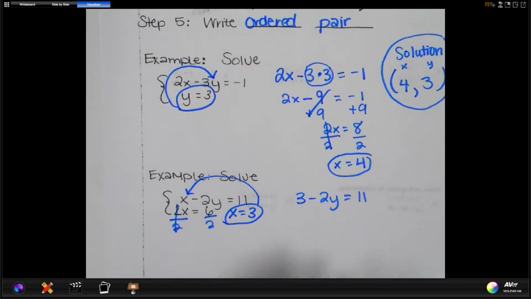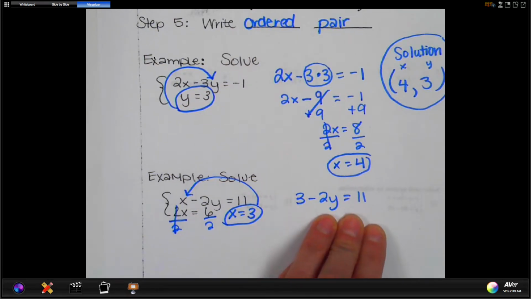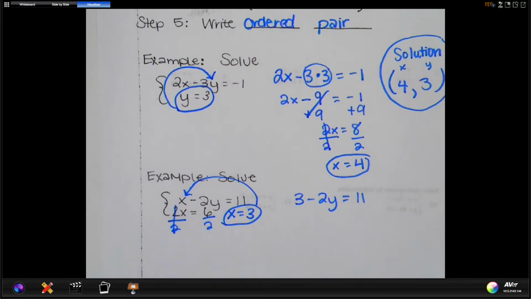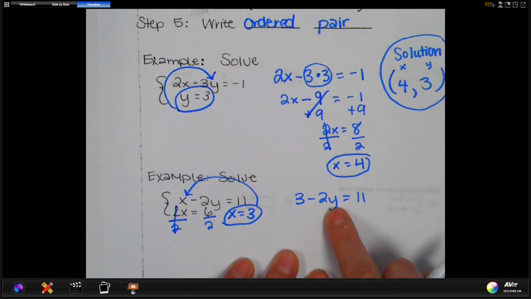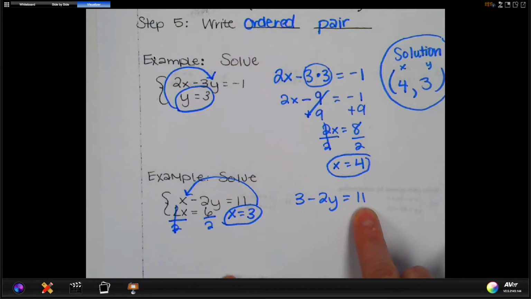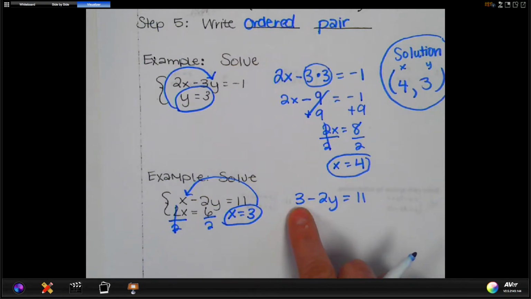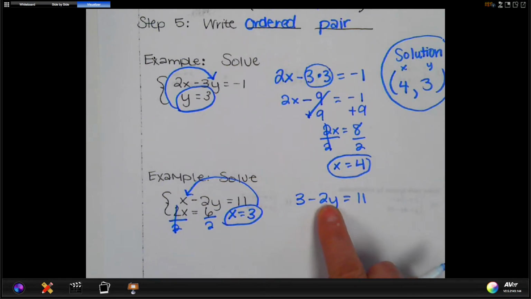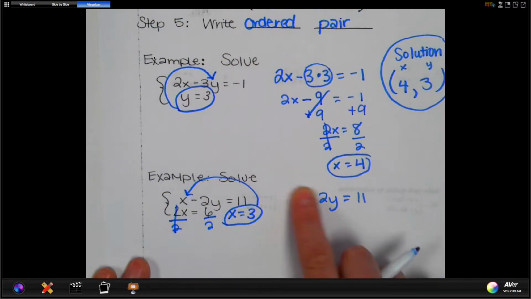And then I'm going to go ahead and solve this equation because there's nothing to simplify or multiply. Okay, so now I need to solve for y. 11's already on the other side, so I have to get 3 on the other side and also the -2. You start with what's furthest away from your variable. So the 3 is furthest away.